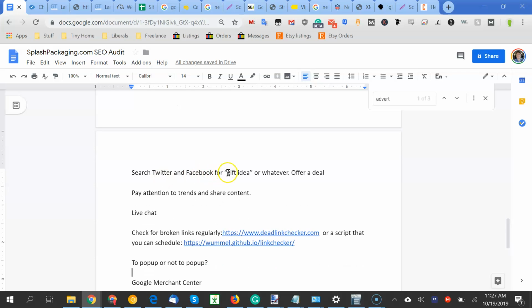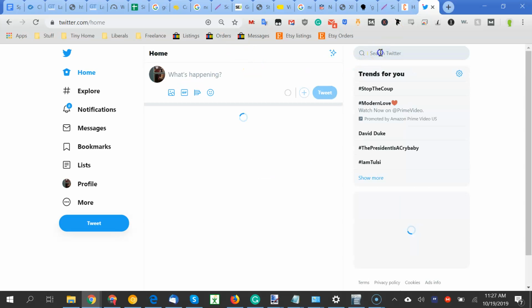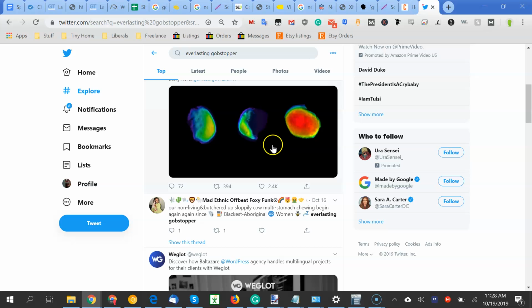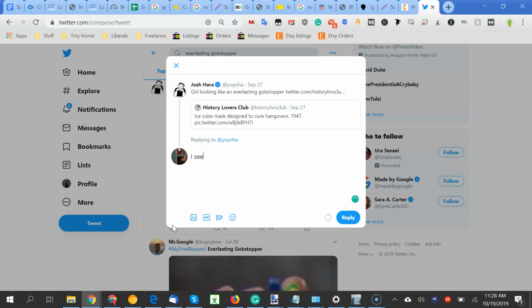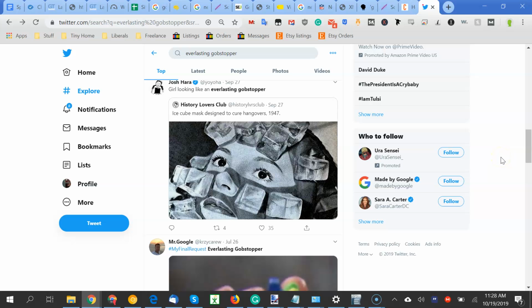So get Facebook and Twitter. One thing that I do that I don't know if everyone does, but it works for me perfectly. I actually make Willy Wonka replica products. So I'll come here, and people will be tweeting about everlasting gobstopper, and I'll look for people that say, I want an everlasting gobstopper. Look here, girl looking for everlasting gobstopper. I'll say, hey, I don't say it's me, this company has them, and I link to the site, and I'll get traffic from that. And I always do, I'll match the lowest price.